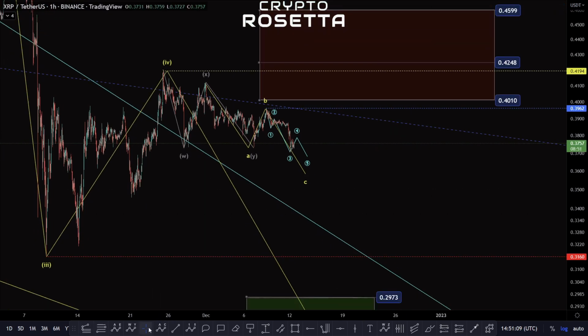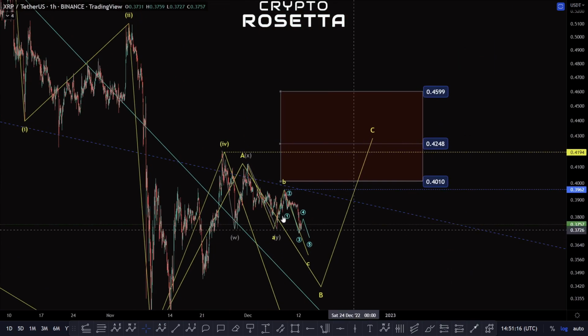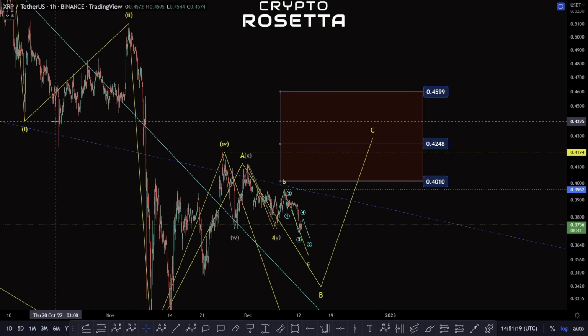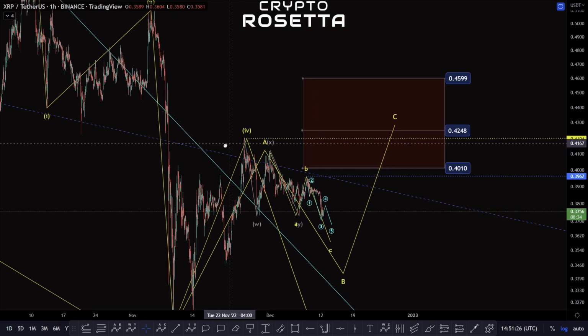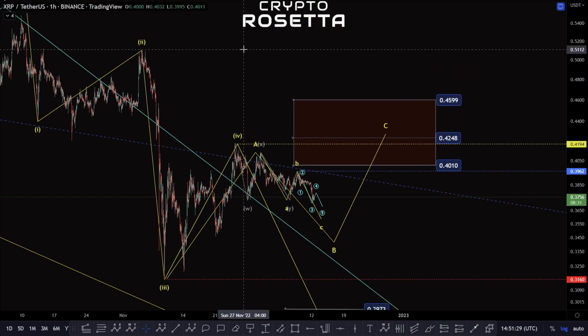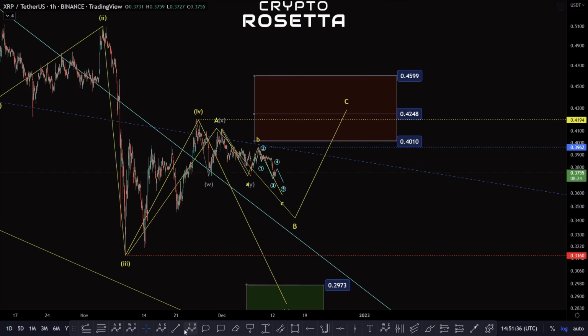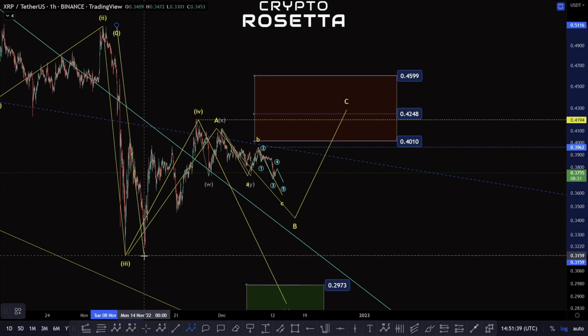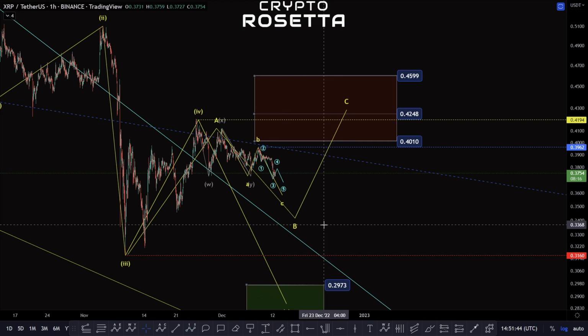It is also possible that maybe we are still within this fourth wave, and we might play out as a bigger move to the upside like this. Though crossing above this level here of 43.95 would invalidate the fifth wave coming down, although we need to bear in mind that until we cross this high point that we talked about here at 51 cents, there can always be an extension. And what I mean by extension is that potentially within this move here, this could actually then become a 1, 2, 3, 4, 5 to the downside, and that would look to push much deeper.